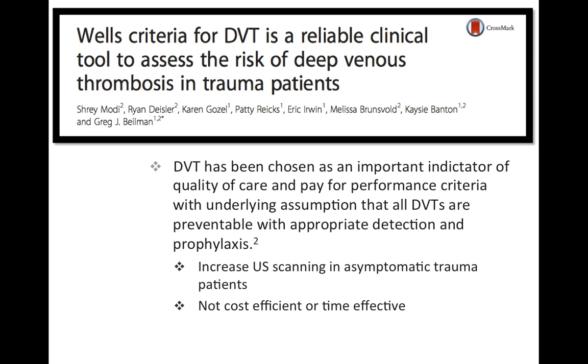So in order to be able to detect all of these so that you keep your facility at a high level of quality of care, they would increase the ultrasound scanning in asymptomatic trauma patients, which was not cost efficient or time effective, because you have to pay for that testing, plus you have to pay someone to provide that testing, someone to read the results. So again, it's not super cost efficient or time effective.